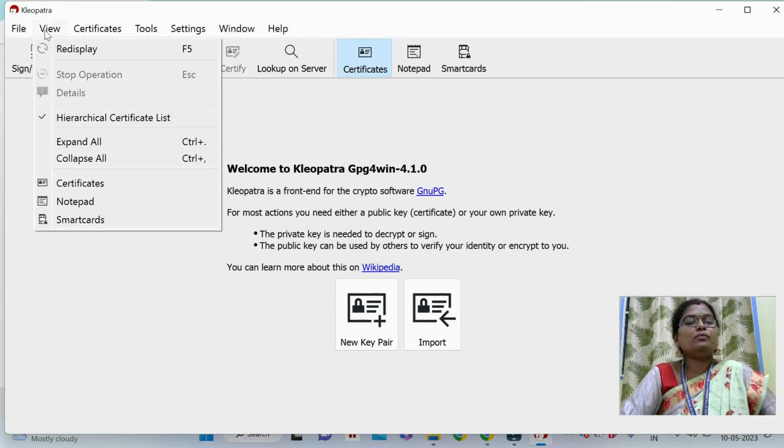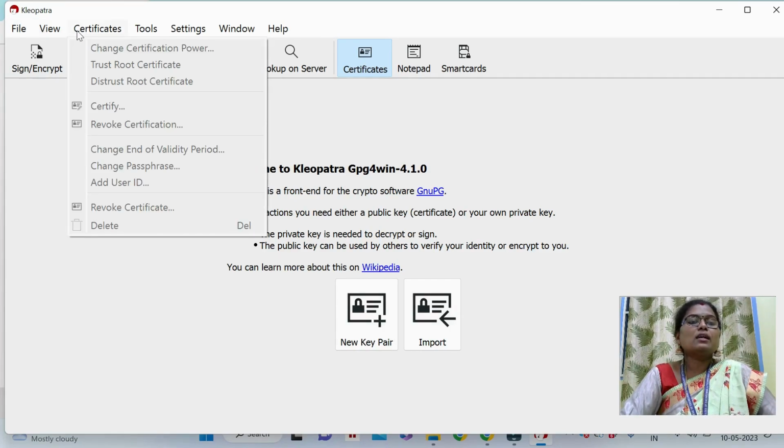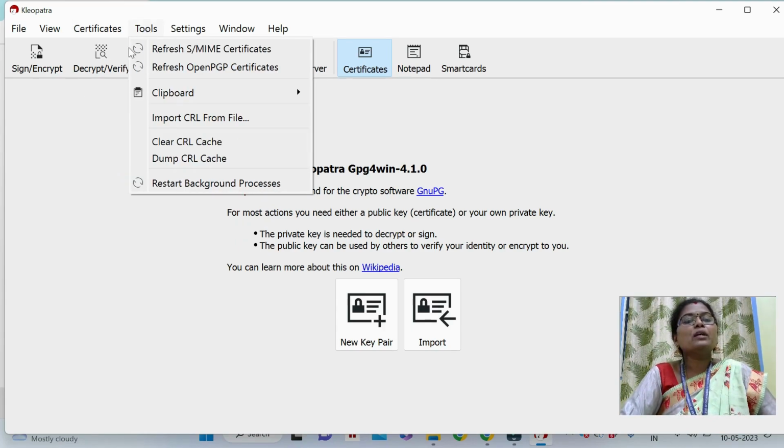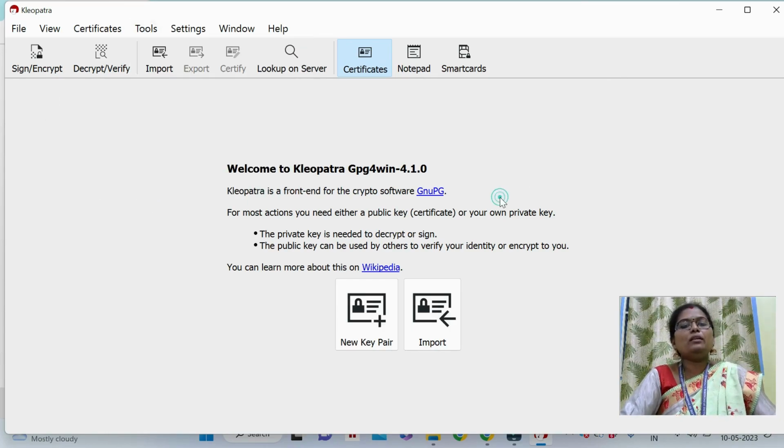Then we have a view menu where we can see the notepad and the certificates. And also we have a menu called certificates, where we can revoke the certificate and we can delete any of the certificates. We can change the validity periods. All such operations can be done using this certificate menu. So this is the main part of this Kleopatra tool.